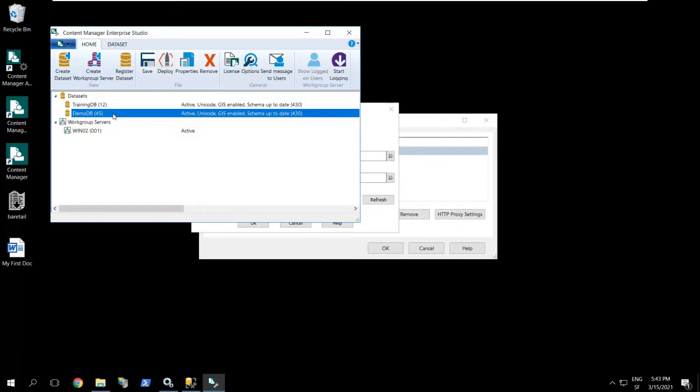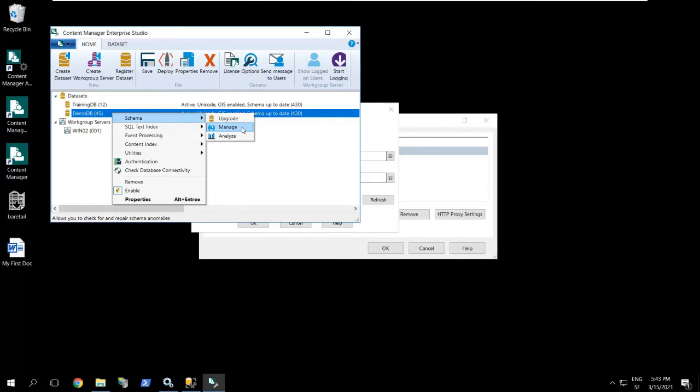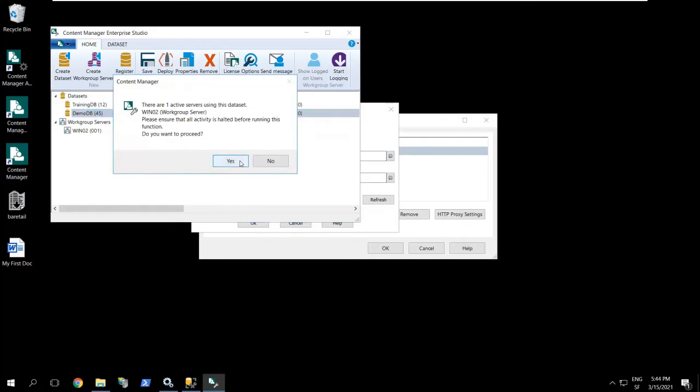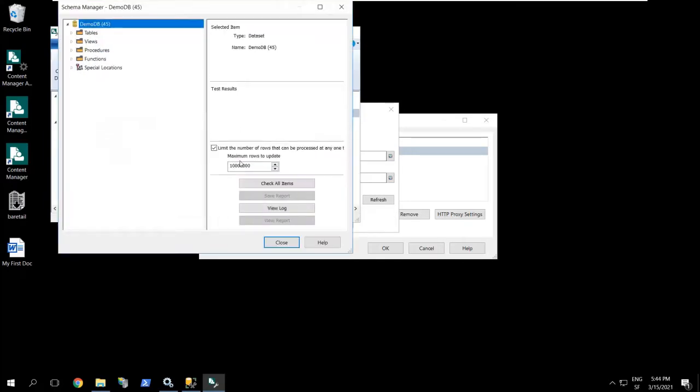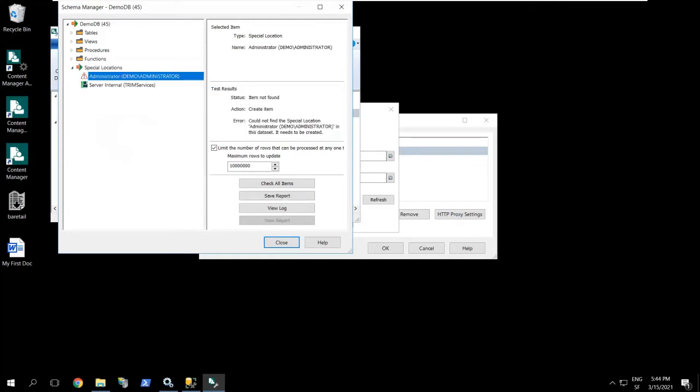But first, I need to go back to my schema, manage, and look at this account that the client didn't find. If I look at special accounts, administrator, if I right click there and check this administrator, it gives me the same error, could not find a special location.